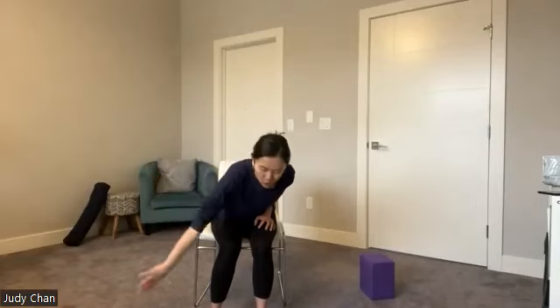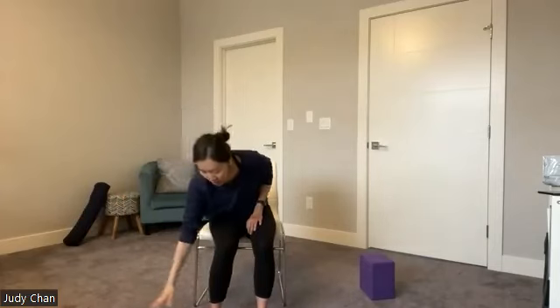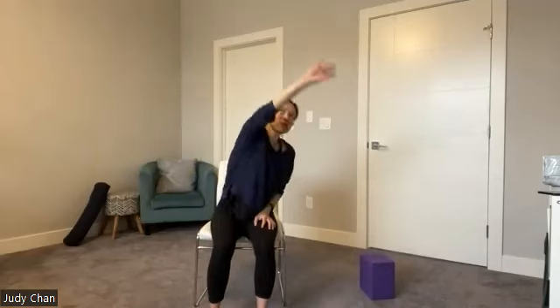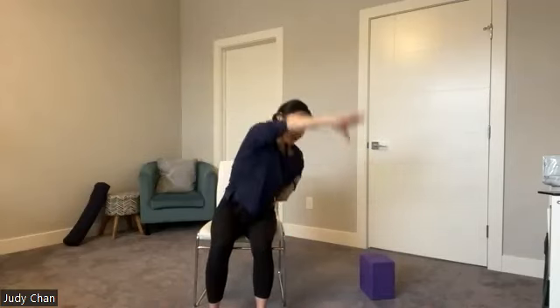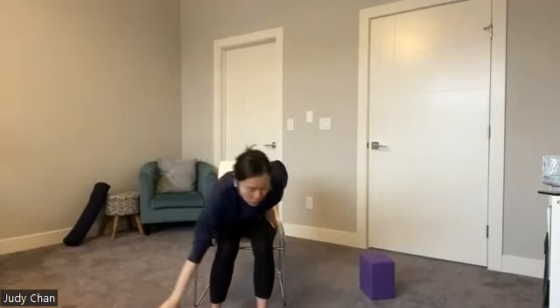Relax, wiggle your fingers out, shake out the arms, roll out the shoulders, take a breath in and a full breath out. Beautiful work everybody. Let's take the right arm and hand and bring it right down towards the ground, let it hang, and start to circle it in front of you as if we're drawing or painting a big circle. We're swaying that right arm all the way up, fingertips up towards the sky, and then bring the arm back down. Just keep going — drawing this big mural in front of us. You'll start to feel your body tilt to the side, tilt forward, feeling out the hips a little bit as well, right into the shoulders. Breathe.